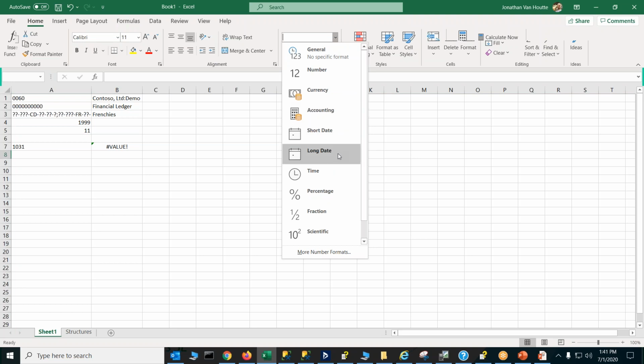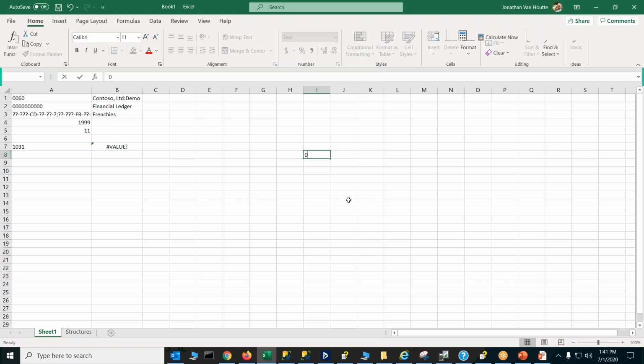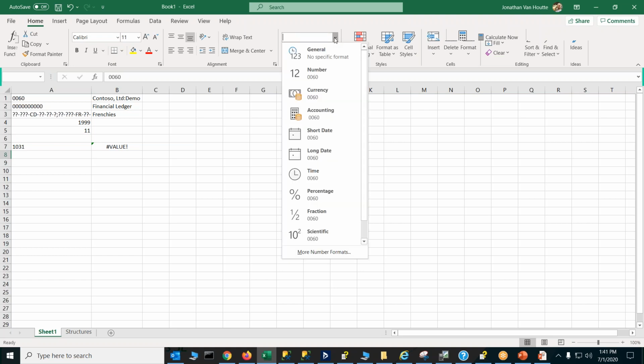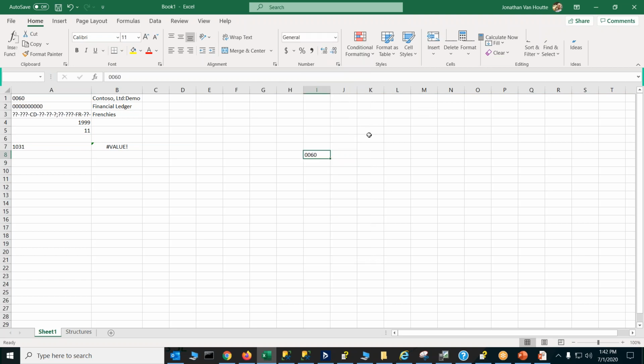You can tell it that's going to be text. It should be in this little summary. There we go. And then if I put 0060 in, then that'll work. But if you start doing this, it can cause some interesting effects. If you start changing the cell formats to text, something like a formula is not going to work the way you would expect. So we just use that little tick mark instead.